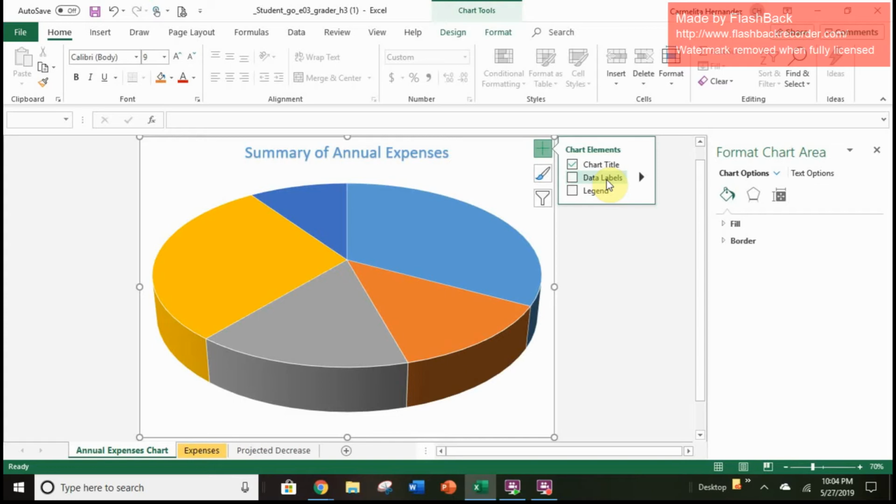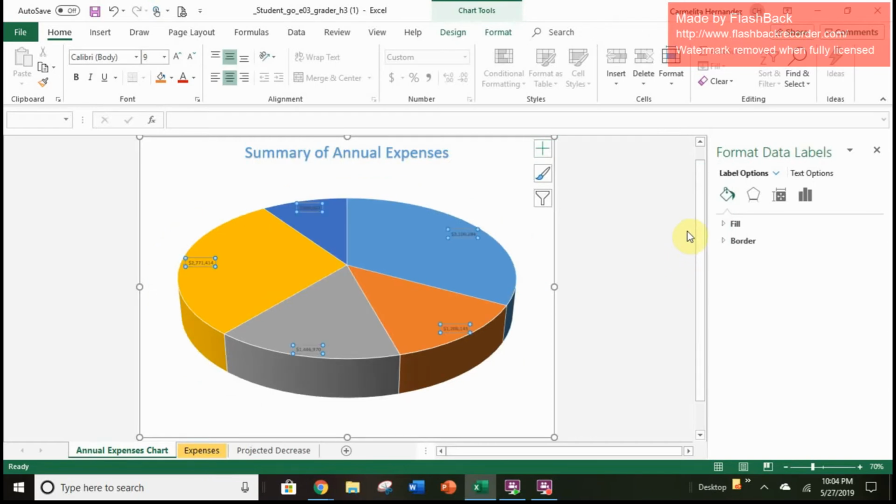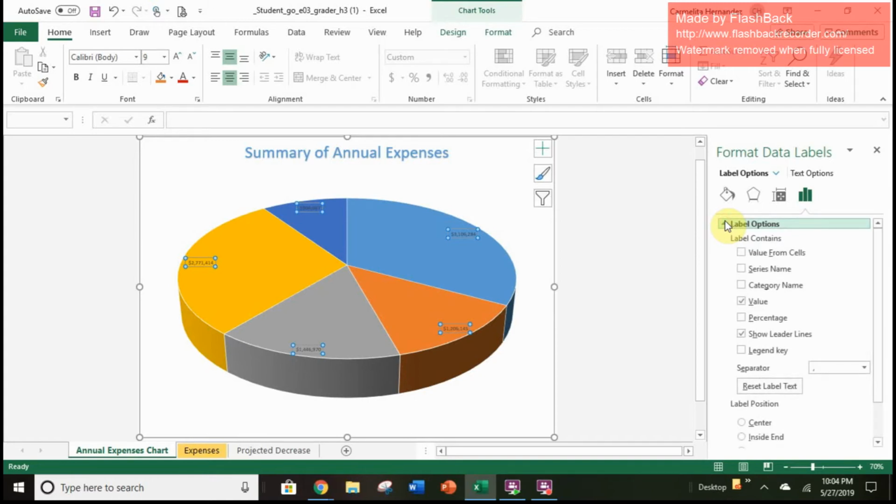Now go to data labels right here. And see this arrow right here? Click on it. And go all the way down until you get to more options. Alright, so when you click more options, it brings up this window right here. So we are going to deal with this window. Alright, so this last one right here looks like some column bars, and if you hover over it, it'll say label options. This is what we want. So there's two things here. It's the first one we want, so just click on it. It'll bring down a bunch of options.